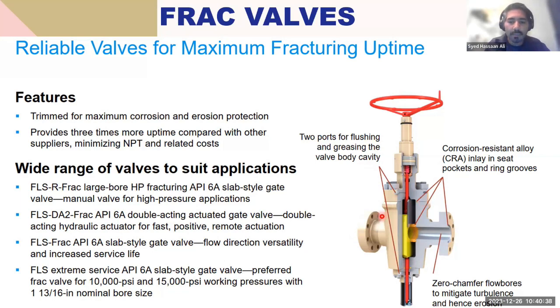These valves are governed by API 6A, which is the API standard for the gate valves used in oil and gas applications. We have DA2, which is direct action 2 type valves, which are hydraulically operated valves, and then we have hand wheel operated valves. Both serve very important purposes, and they are rated to 15,000 psi working pressure, and the test pressure is rated to 22,500 psi, to ensure that you are testing the equipment within the operating envelopes.